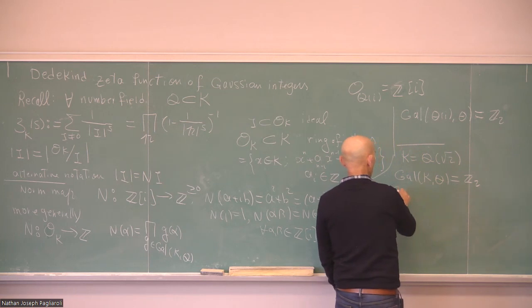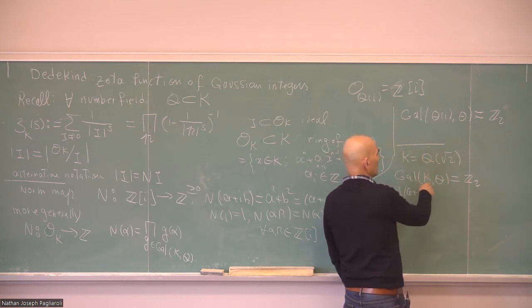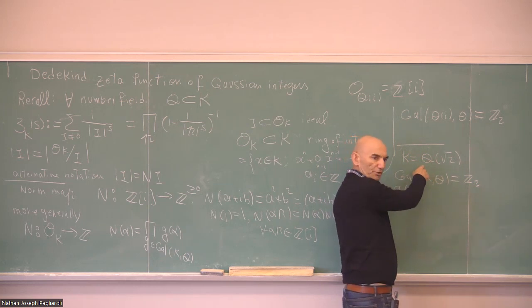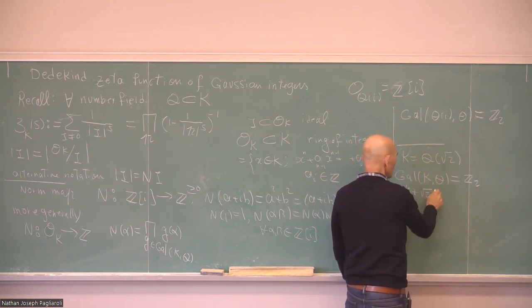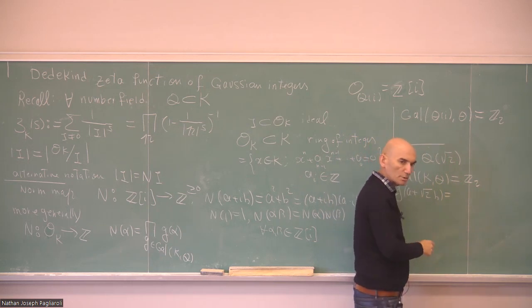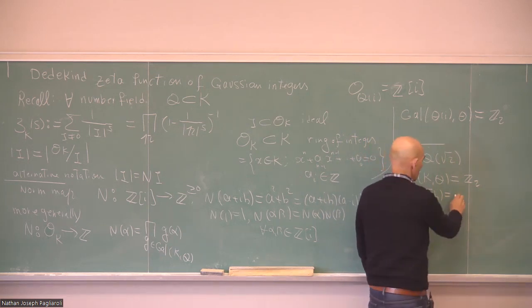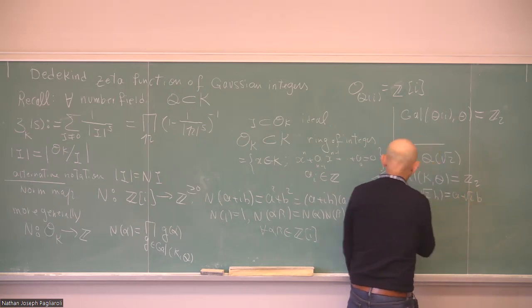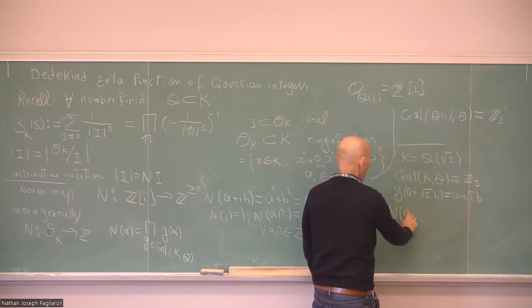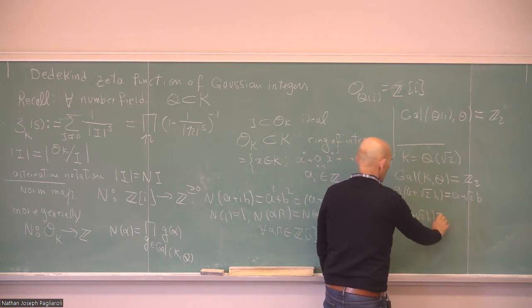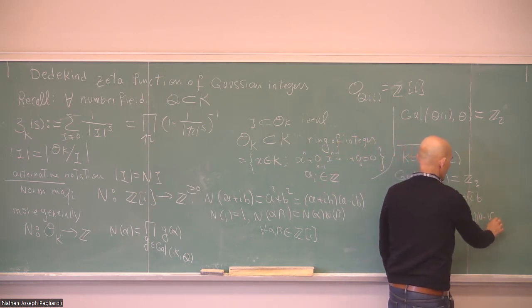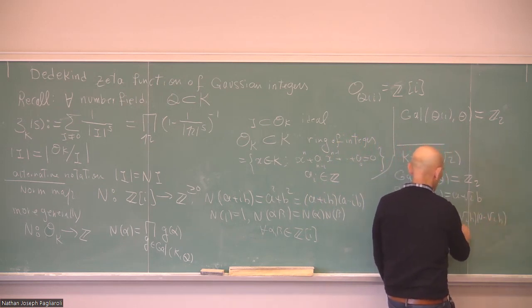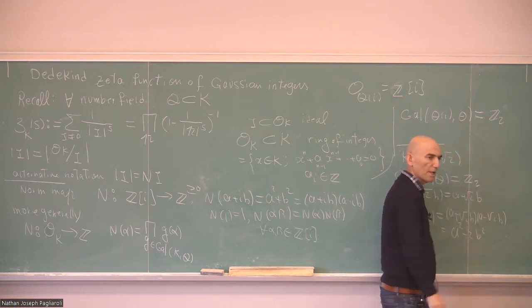And the non-trivial element sends a + √2 b to a - √2 b. And of course, in this case also, it is true that the ring of integers is Z[√2]. It's not obvious, but that's true. So √2 b goes to what? a minus √2 b. But now, what happens to the norm of a + √2 b? That's equal to (a + √2 b) times (a - √2 b). That's equal to a² - 2b². And of course, this doesn't have to be positive.